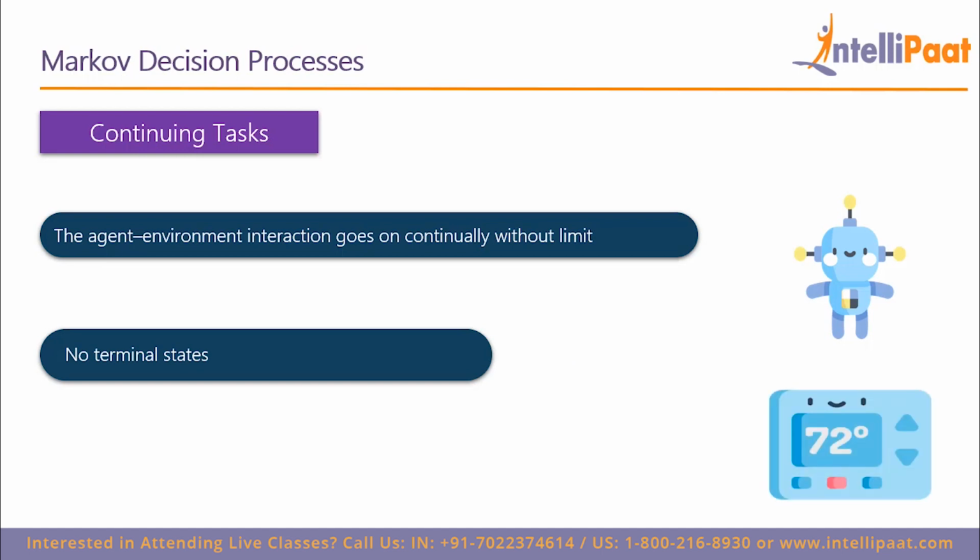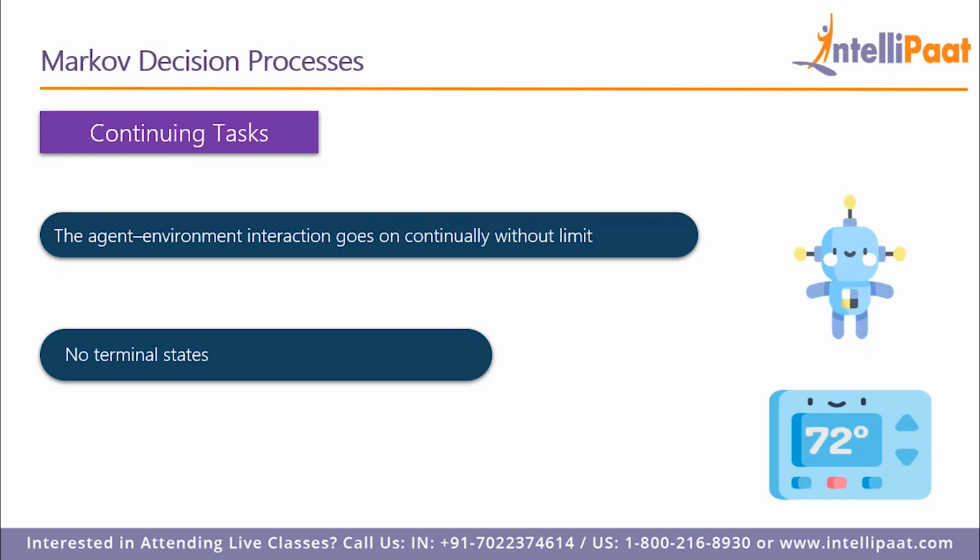We can also take the example of a smart thermostat which regulates the temperature of a room. This can also be formulated as a continuing task, since the thermostat never stops interacting with the environment. The state could be the current temperature along with other details such as the time of day and the number of people present in the building. There are just two actions, either turn the heater on or turn it off. The reward would be negative every time someone has to manually adjust the temperature, and otherwise it is 0. To avoid negative reward, the thermostat will learn to anticipate the user's preferences according to the time of day and the number of people present in the building.